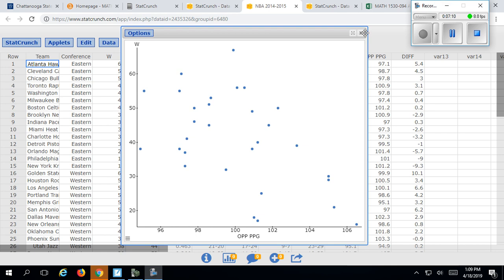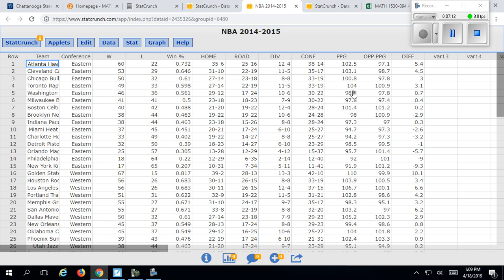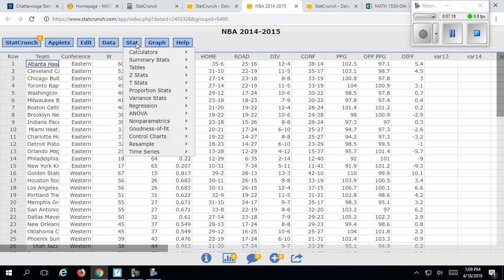All right. So we want to quantify how strong this relationship is. So I'm going to go to stat, regression, simple linear. There are these other ones on here: polynomial, multiple linear, logistic. They're all awesome. We will not do any of them. We're only going to use simple linear, okay? We don't have time to do the rest. Sorry.